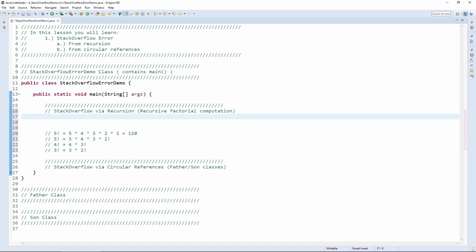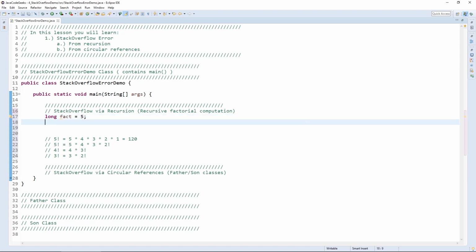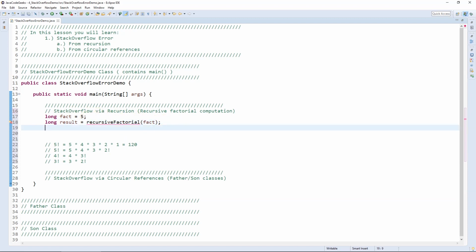So let's go ahead and write some basic code for a recursive problem to solve this. I'm going to create just a factorial that I want to compute. So we'll start off and say we want to compute 5 factorial. Maybe I'll say fact equals 5. Okay, so I want to create a recursive method that returns some result, and I'll call it recursive factorial, and it's just going to pass in that one parameter. So I'm going to pass in factorial, which is 5, and it should compute for me a result. And then I'm just going to print it out.